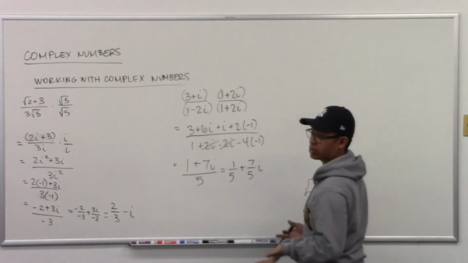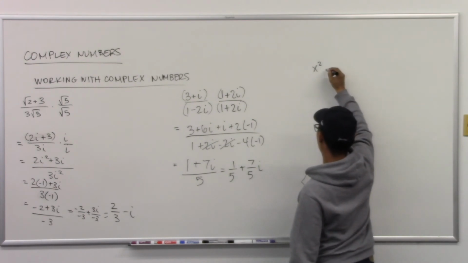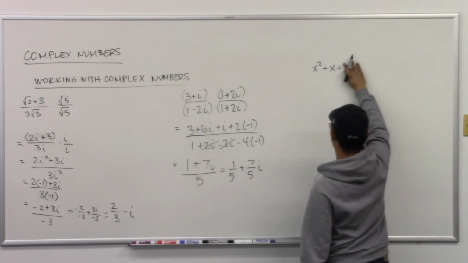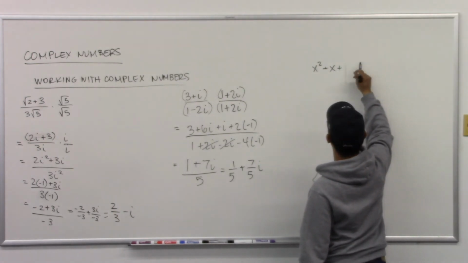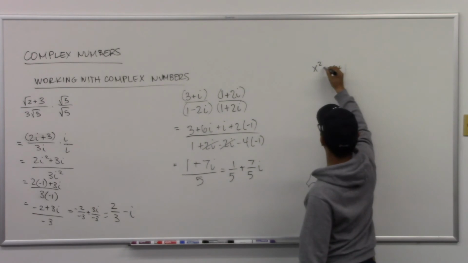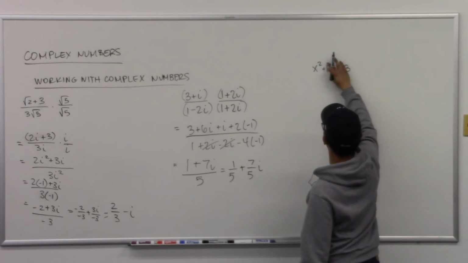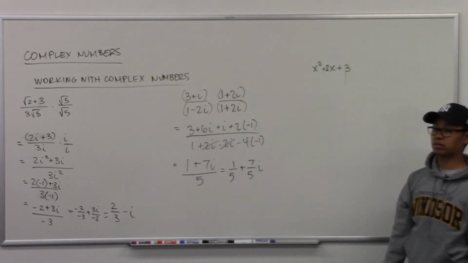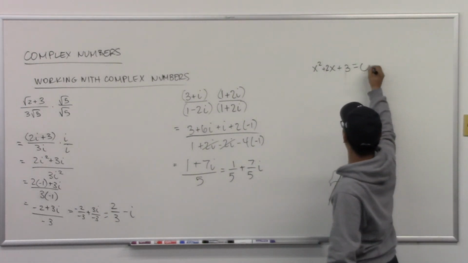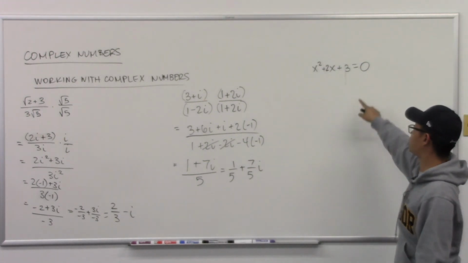But why do we start involving complex numbers? Because what happens when you get something like this? x squared plus x plus 1. Let's get a little bit interesting. So you can't factor it. If I asked you to solve this quadratic equation, you can't factor it because you would find two numbers that multiply to 3 and add to 2.